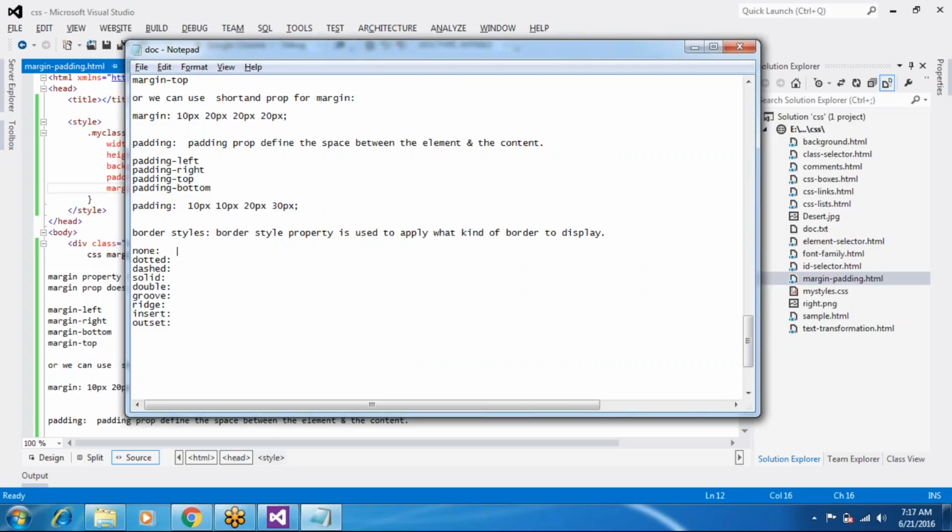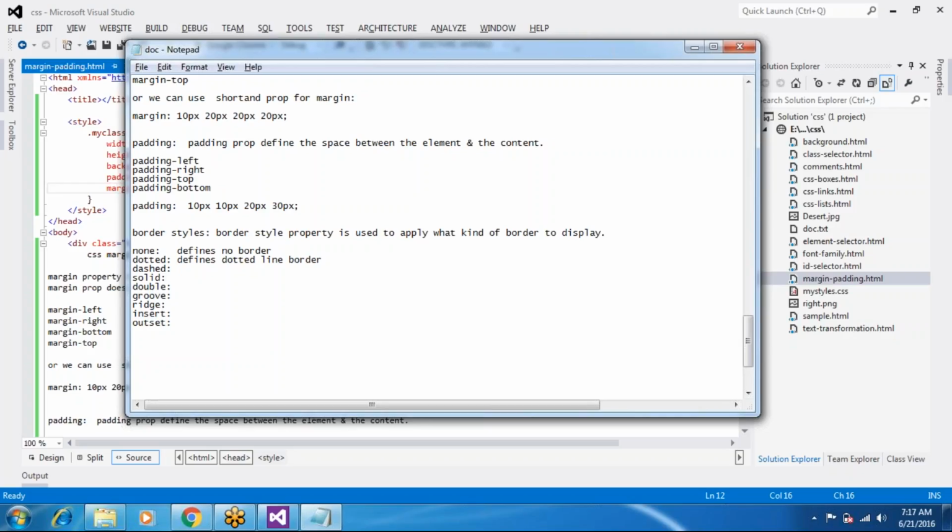First one is none, which defines no border. If you apply the none property, there is no border for elements. And if you apply the dotted property, it defines a dotted line border.